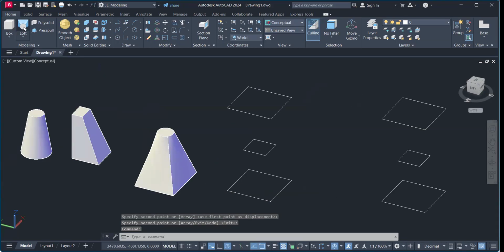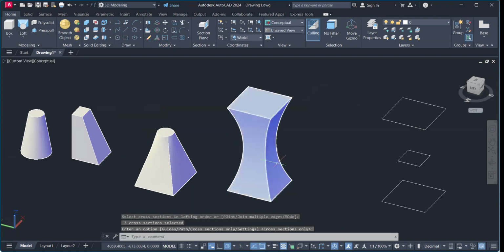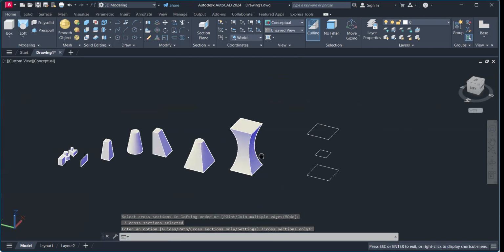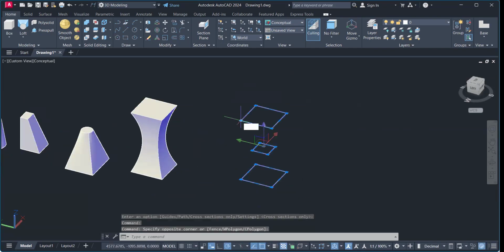First, doing these parts, I select the loft, and first of all, I select this object, this portion, and this portion. Then once you get here, you get this type of thing where we can loft any parts right here. And then we can just enter it, and this type of portion will be created by use of the loft command.